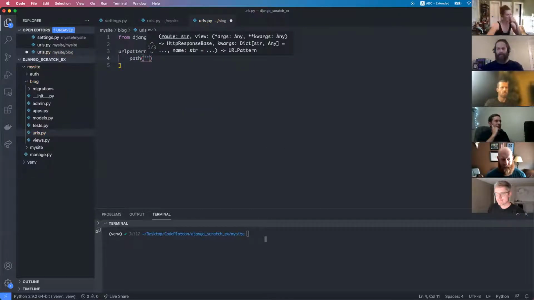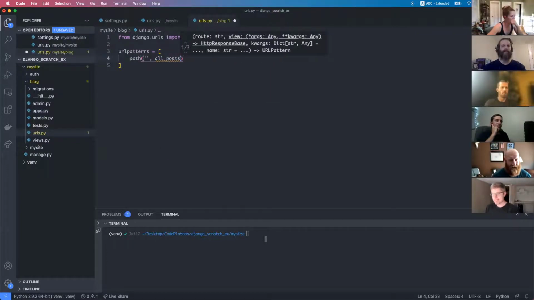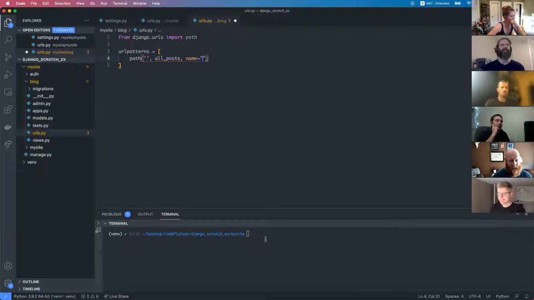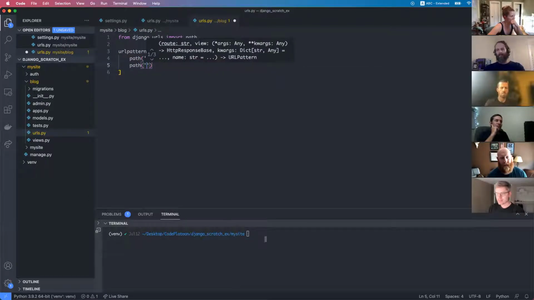We'll have a null path, which will be to get all posts, and a name. And then another path. We want a web application that serves up blog posts, but only authenticated users are allowed to see certain ones. So there are certain protected routes and then unprotected routes.